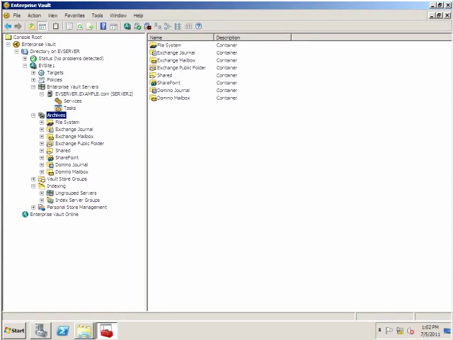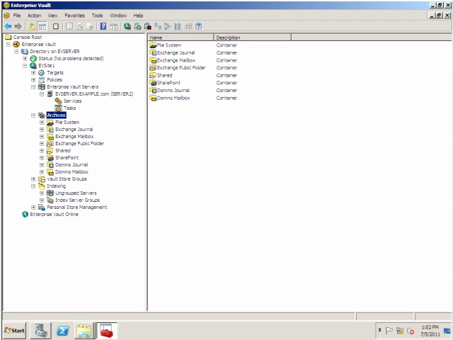This demonstration reinforces the concepts covered in Lesson 11 of the Enterprise Vault 10 for Exchange Administration course. In this demonstration, we will use the Manage Indexes tool Synchronize feature. This demonstration affords the student the opportunity to investigate and utilize the Manage Indexes and Monitor Indexing Task tools. We have caused an index to fail. With the synchronize function of the Manage Index tools, we will find and fix that failed index.